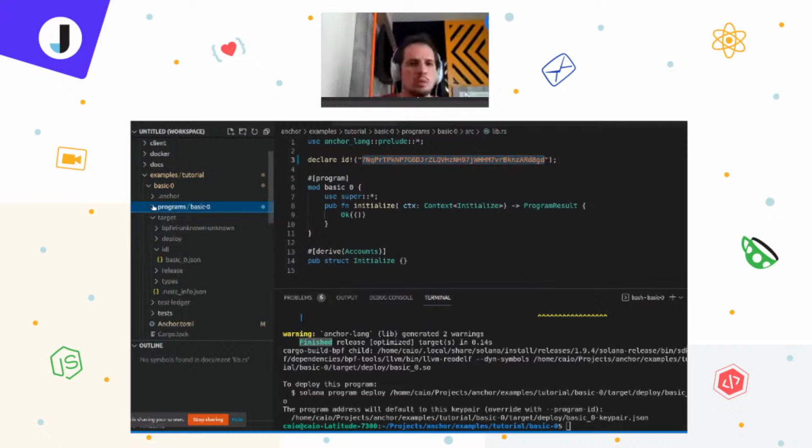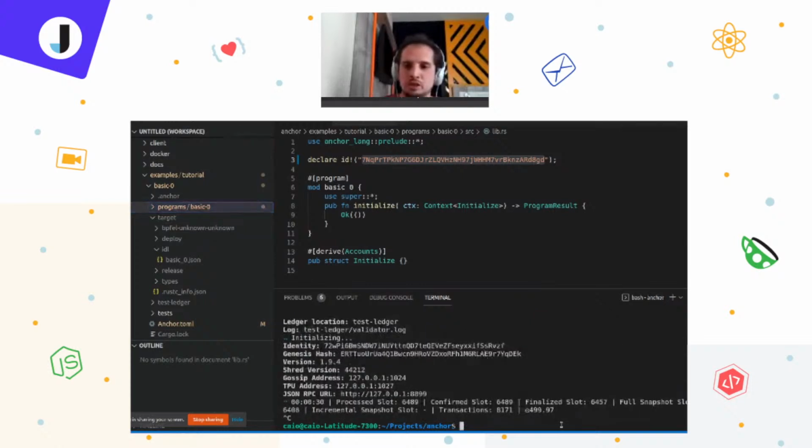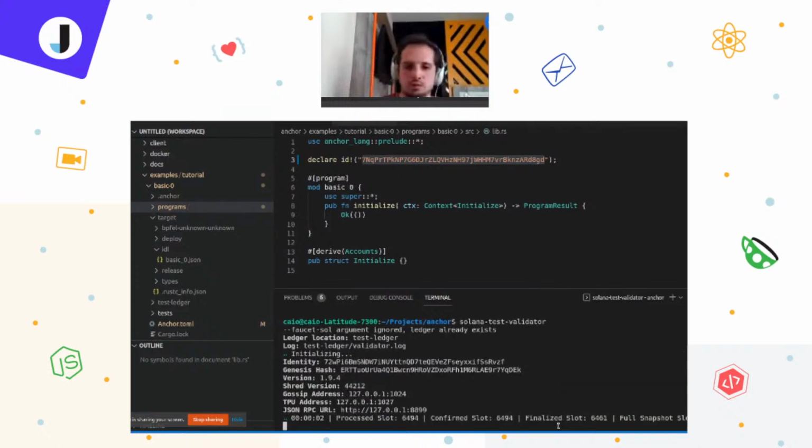When we would like to run this smart contract, first of all, we need to run a Solana network node. We are doing it on a local testnet. If we would like to put it on the Solana main chain, there are a lot of other ways to do it. We are just doing it on our local net. To do so, I'm going to run solana-test-validator. There it is. It's a Solana node running in my local environment, and of course it can validate and interpret the instructions of the smart contracts we are creating.